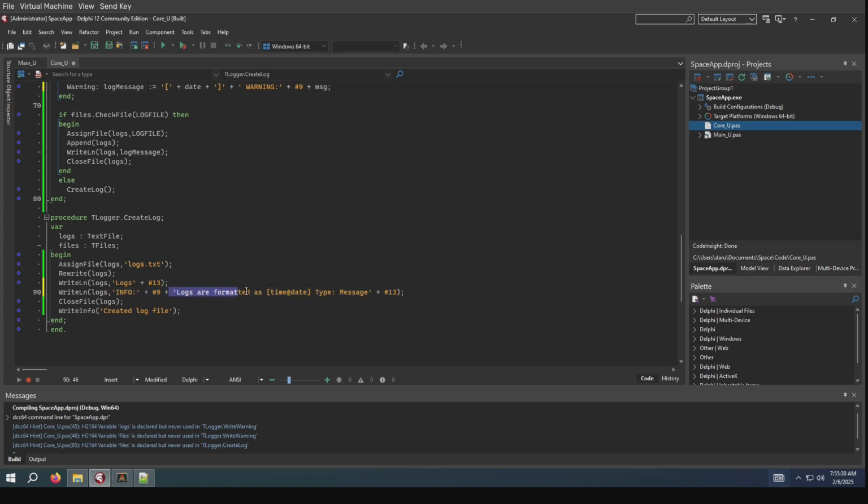So logs are formatted as time at date, then type, message. We just do this, like info.